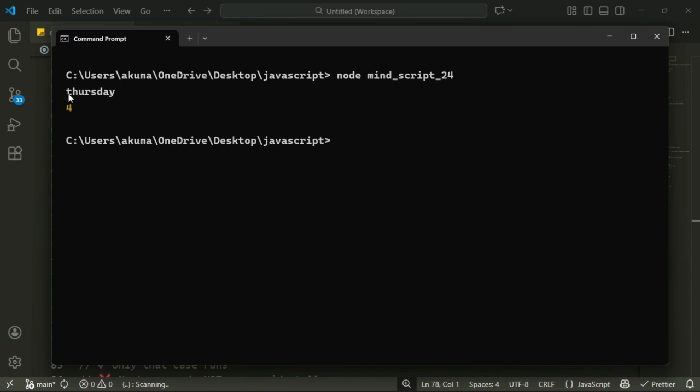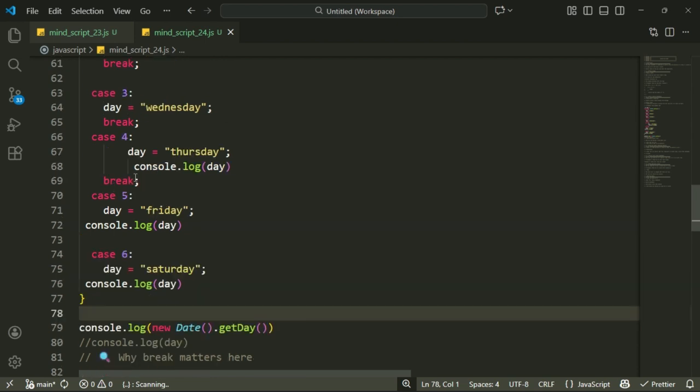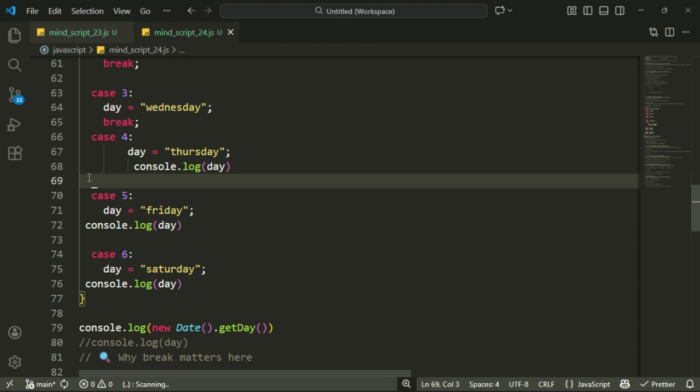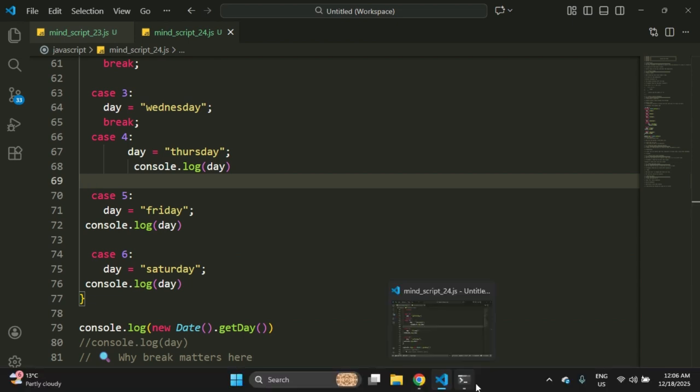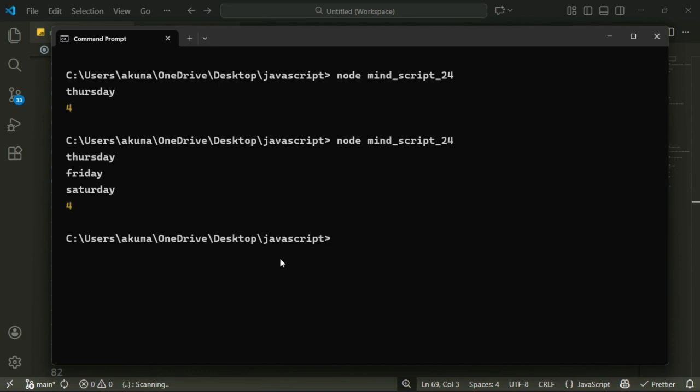Today it is Thursday and it is 4th. Why is it not printing? This case is matched, it is true, but here we have a break statement, so that's why. Then if you remove it, you see all the results here: Thursday, Friday, Saturday. Got it?